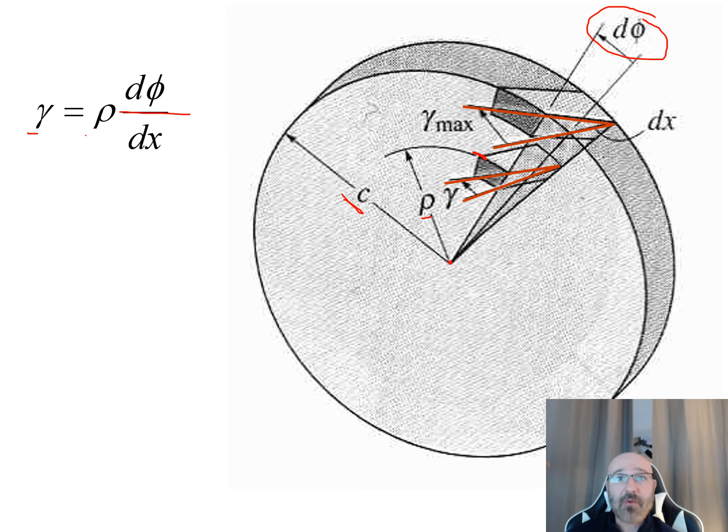There's our gamma that we're interested in right here. So we can see there's our gamma between these two angles right there. And then we have our gamma max up here at the outer surface. We have at the surface right here where this element is, if our element's down low, and our element right at the top surface as well. So there are two different elements that we're seeing here.